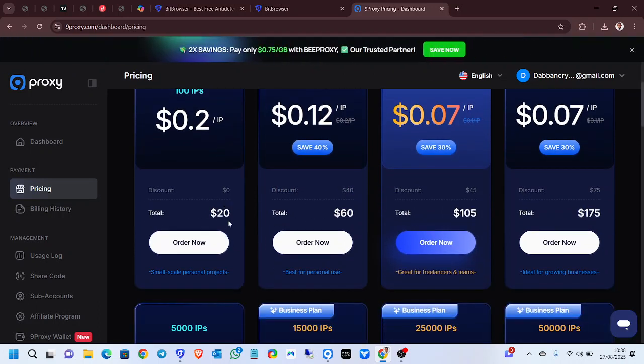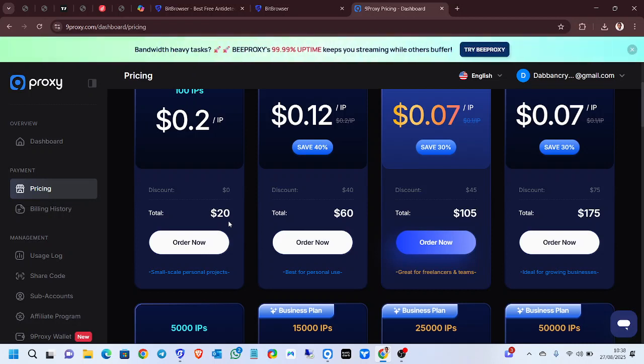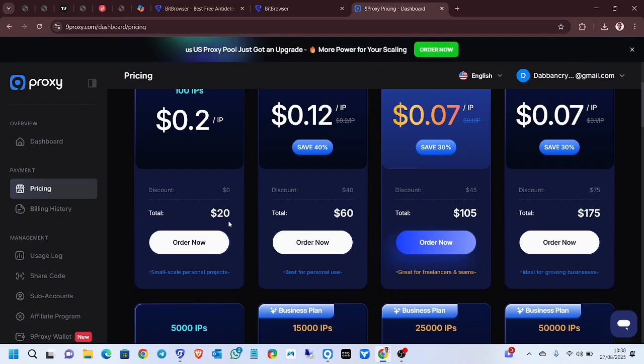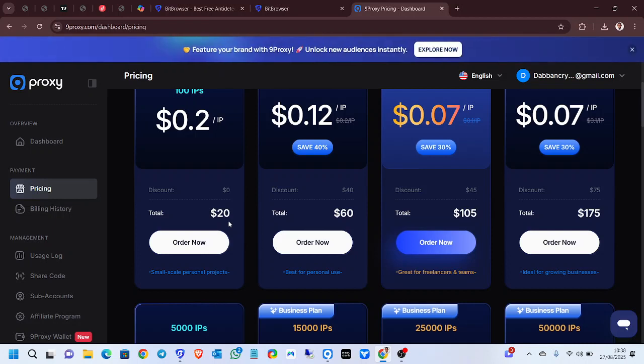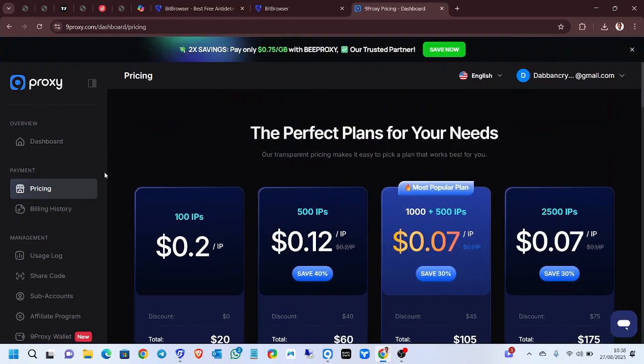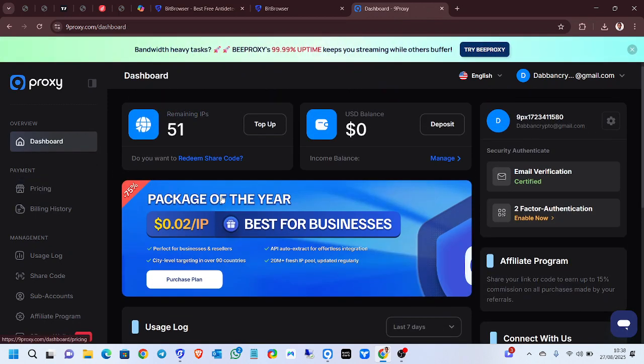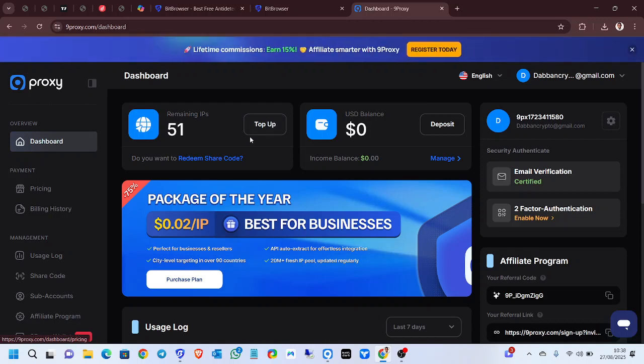But as for me, I don't buy directly from the site. So if you want to purchase maybe a minimum of 25 IPs or 50 IPs, I'm going to drop the contact of the vendor who I purchase mine from. I used to purchase 25 IPs or 50 IPs from the vendor. Now if you want to do that, once you purchase the IP from the vendor, you come back to your dashboard. The vendor is going to send you a code.